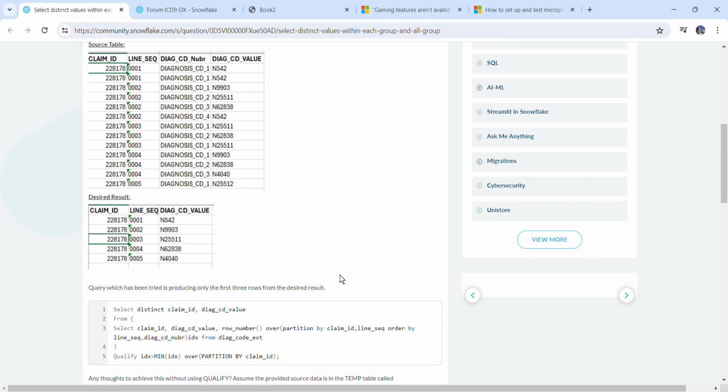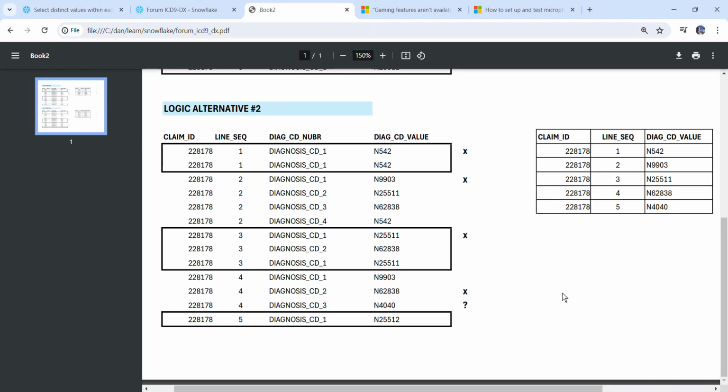There were answers given earlier yesterday that used analytic SQL and the QUALIFY keyword. The QUALIFY keyword is kind of like HAVING is to GROUP BY. Basically it allows you to apply a filter to the output from analytic SQL. But the poster came back and said that because he's doing this in Databricks, he doesn't think it's going to work with QUALIFY. So I'm removing that from the possible solutions that I'm going to be talking about here. But anyway, let's move along and talk about his data set.